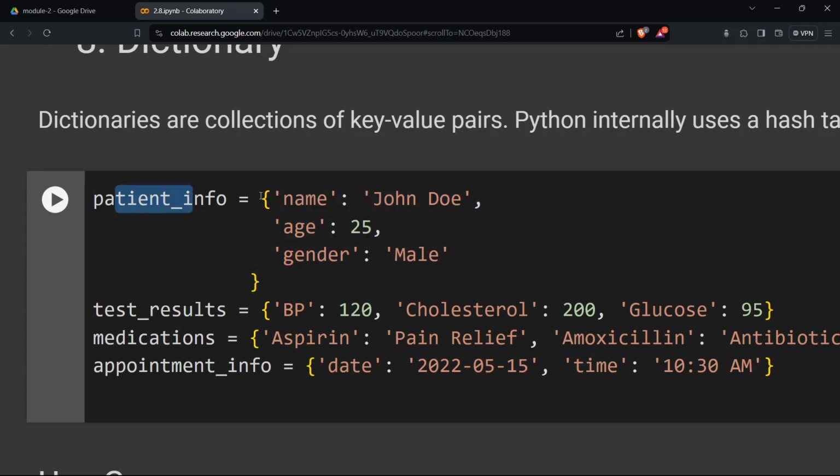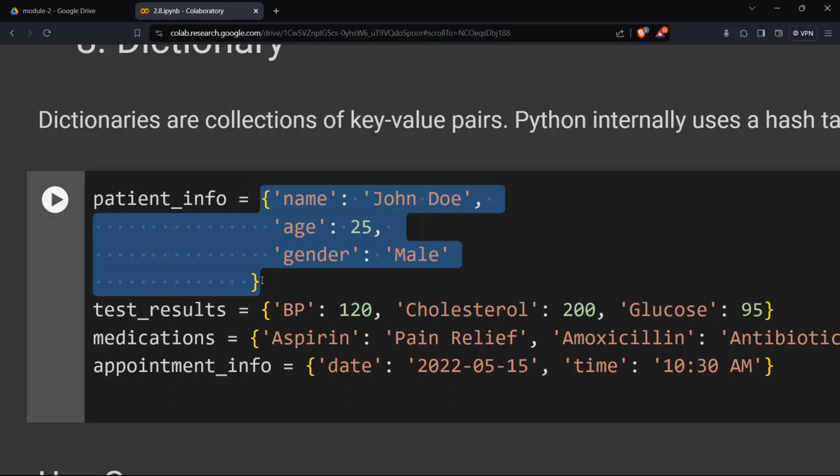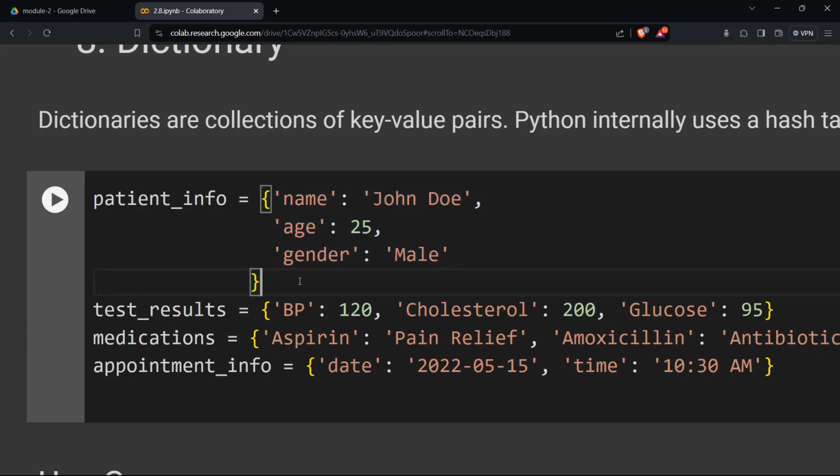This patient info will check the start and end, then only the variable will complete. Understand? So I'm putting it like this. After a comma, you can put enter, and it's the same thing. So this is patient info. Now, if I want to store something like name can be John Doe, age is 25, then comma. Again, comma was there. This is a single item, single item, single item. Understand? What is the length? Length here is 3. 1, 2, 3. 3 items are there in patient info.